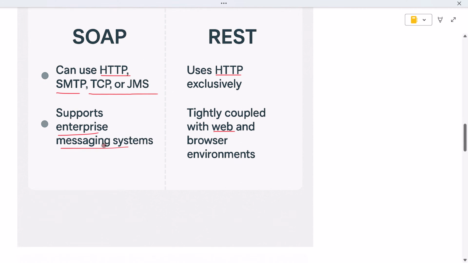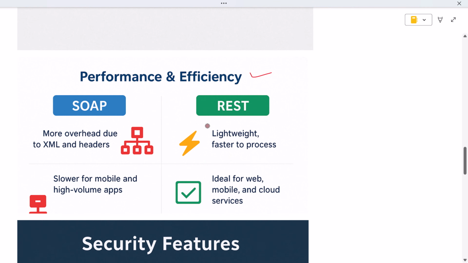Let's look at performance. In general, REST is faster and more lightweight than SOAP. Because it often uses JSON and simpler messaging, REST APIs are better suited for high-performance applications and mobile apps where bandwidth matters. SOAP, with its XML structure and required headers, has higher overhead. It is more secure and reliable, but also slower to process, especially when handling large numbers of requests or limited bandwidth. That said, SOAP's structure can actually benefit large enterprise systems where consistency, reliability, and built-in error handling are critical.